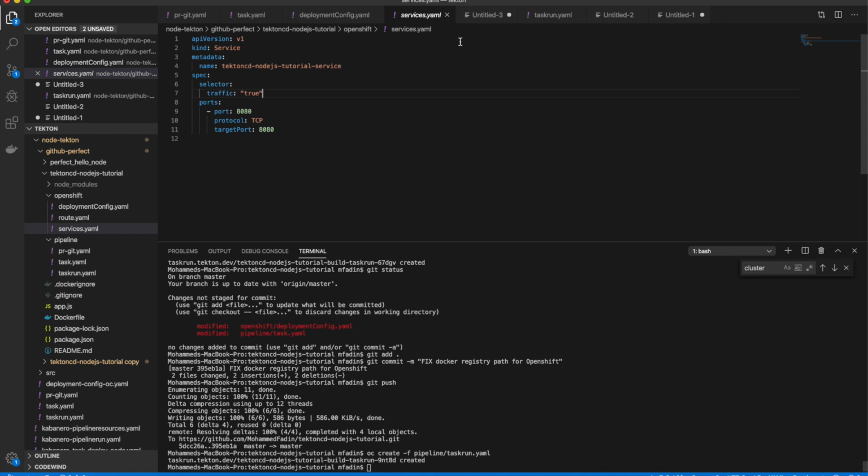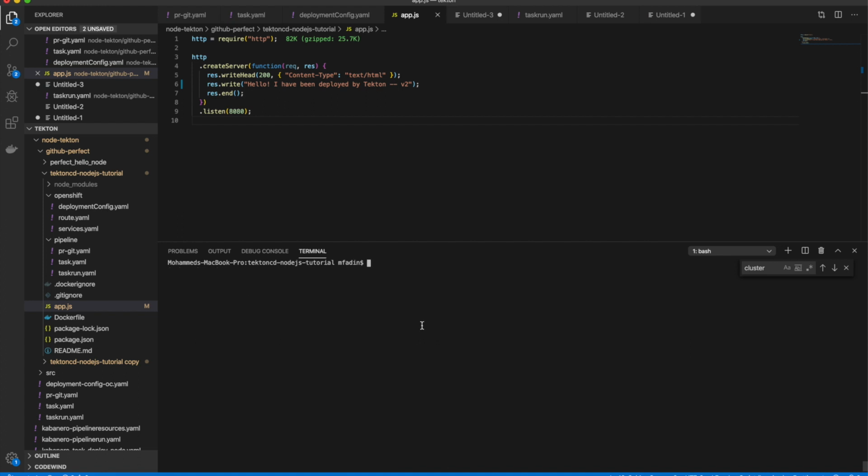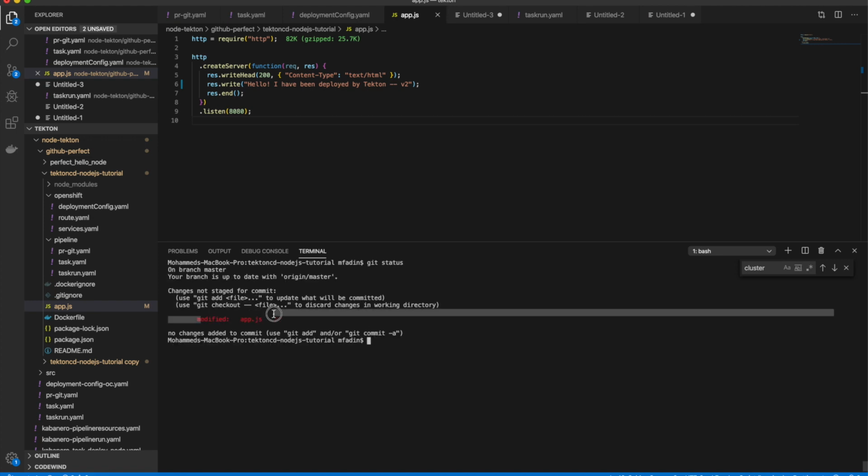So what I'm going to do now, I'm actually going to the app.js, and then I'm going to change this from v1 to v2, for example. And then let me just clear my command lines here, and then I'm going to do git status. You can see that there is a modification.